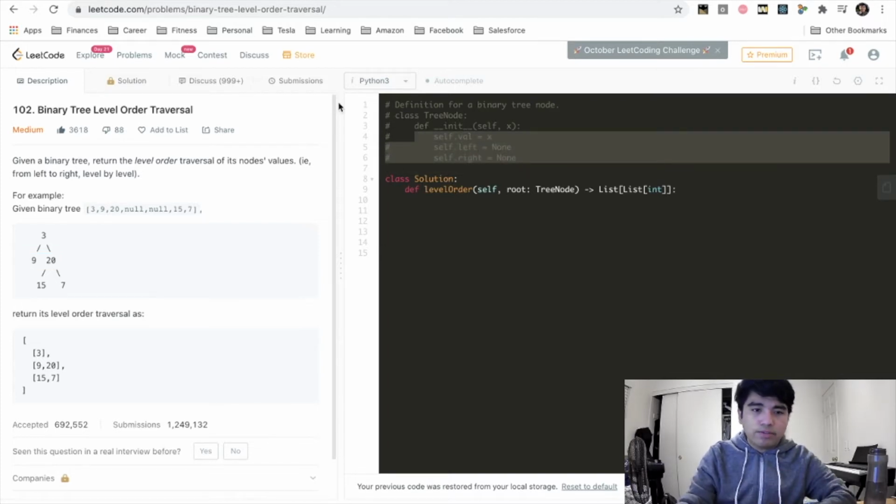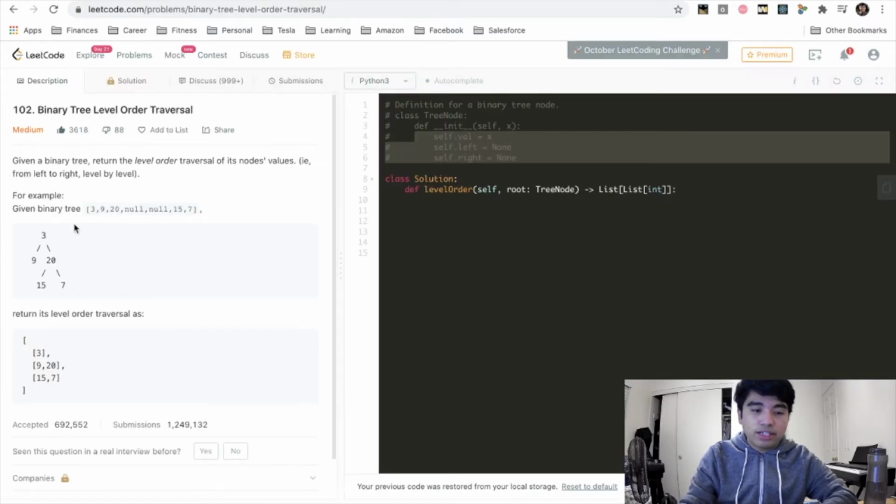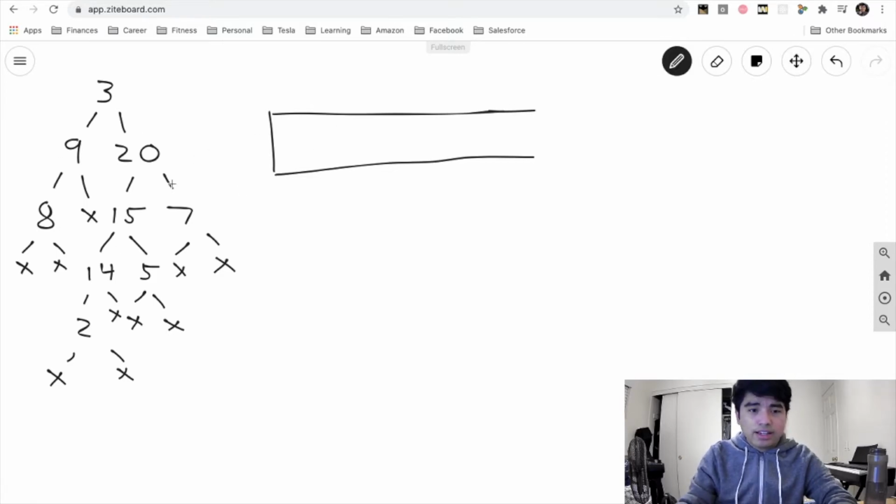Let's say that we have a kind of crazy tree. I'm going to go over to this example below. We have this crazy tree, and we can denote the values right here. They don't have any null values, but we can denote the null values with x. We have this tree, and it's kind of hard. How are we going to keep track of this 2 down here, and then this?